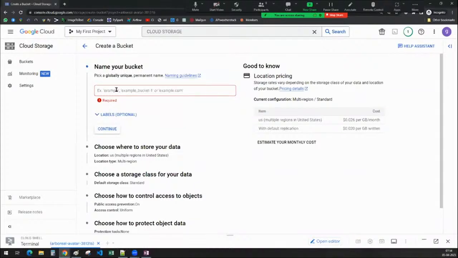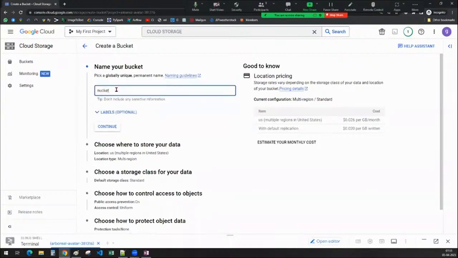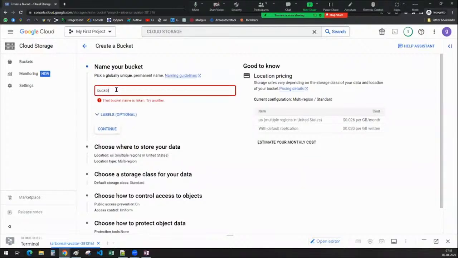So, when I say globally unique name, so far no one has used this name as a Google Cloud Storage bucket. No one, when I say, it's not me, it's not you, it's everyone who has worked on Google Cloud Storage. For example, I did not create a bucket with the name called bucket. But someone might have used it. So this bucket name is already taken. Bucket 1, bucket 2, bucket 3, something like that. If you give a normal name, someone might have used this kind of bucket name already, so you cannot create it. So it should be a properly unique name that you can give to your bucket.